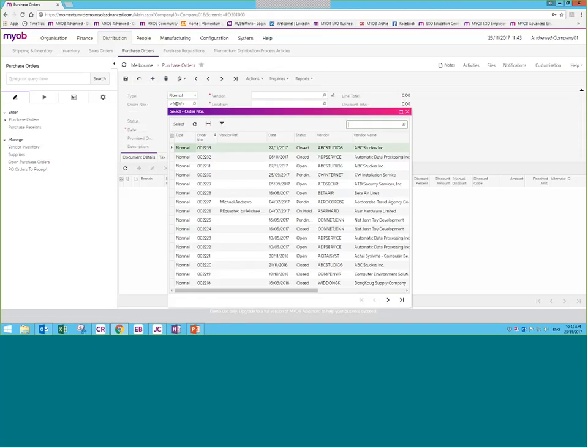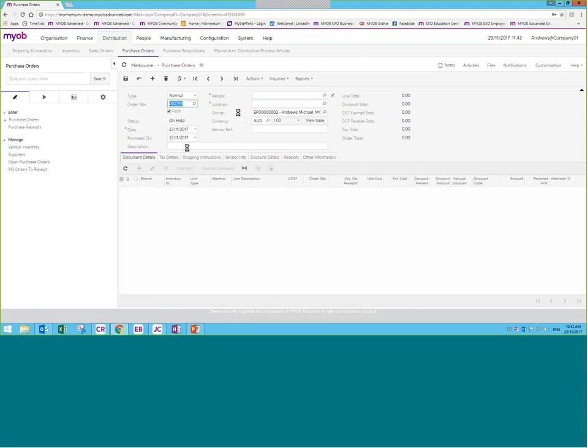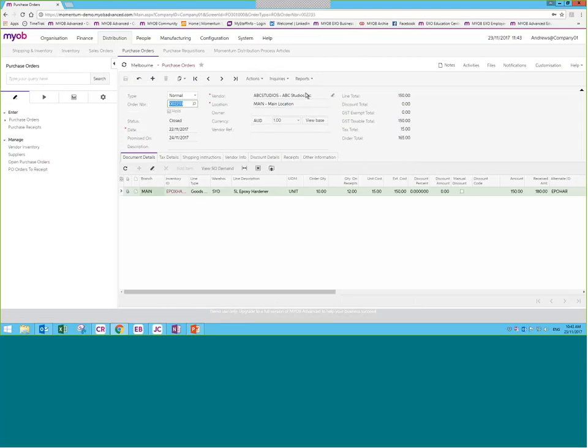Purchase is quite similar, and you can see the screens are laid out almost identically. So a purchase obviously is from a supplier or vendor to a particular location or warehouse for the items that are needed, and the step in receiving a purchase order is to do a purchase order receipt. That's when the inventory comes in, and then an AP bill or an invoice against that. You can do multiple receipts against the same purchase order and multiple AP bills or invoices against the purchase order. And you can also manage landed costs.